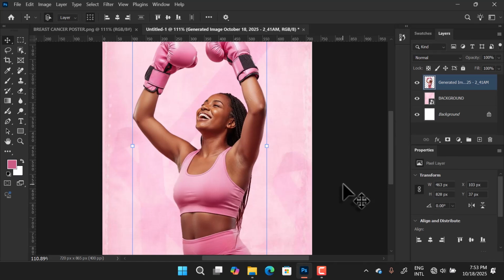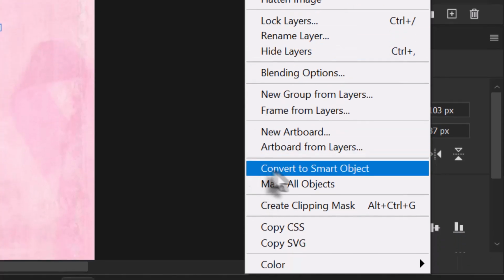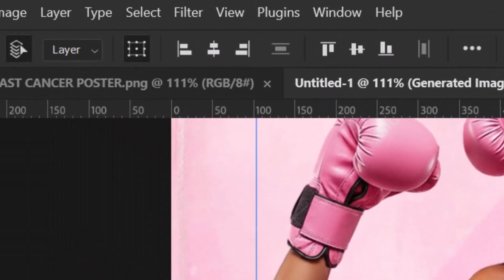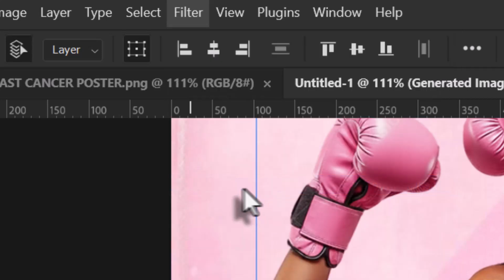Now what I normally do is improve my image a little bit, but looking at this image, I think everything is okay. But because I want to show you my process as well as teaching you the tutorial, how to create this, I just want to show you how I would have done if the image wasn't that good. So what I'll do is right click on the image like this and convert it to smart object. Now once I've done that, I'll come to filter and I'll select camera raw filter.